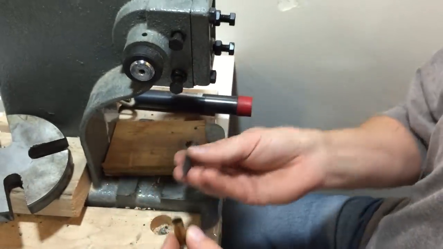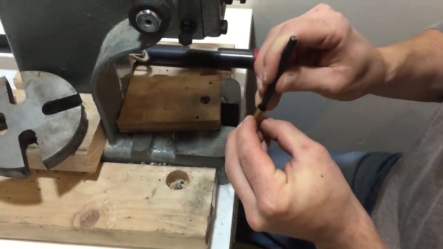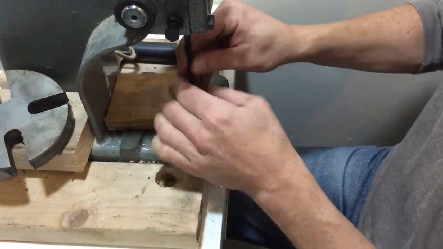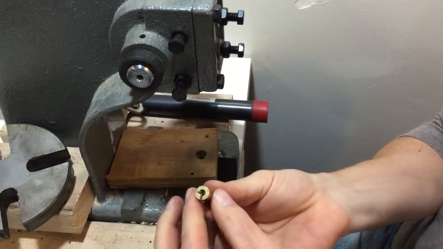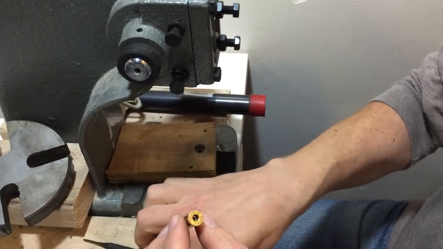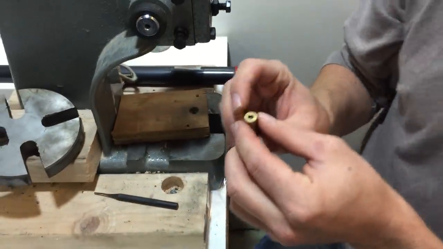So the first step is we bring this over to a press and we just take a punch pin and you grab it from the middle, find the hole in the middle, and then you just quickly and easily punch it out. You can see the pin goes right through like that, so it knocks the primer out. That's the first step.